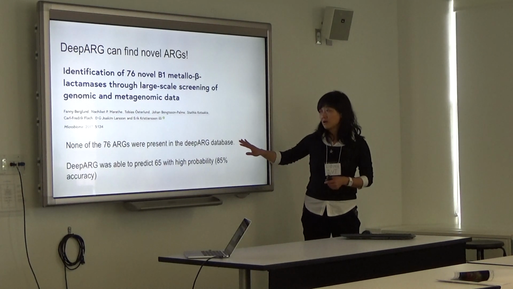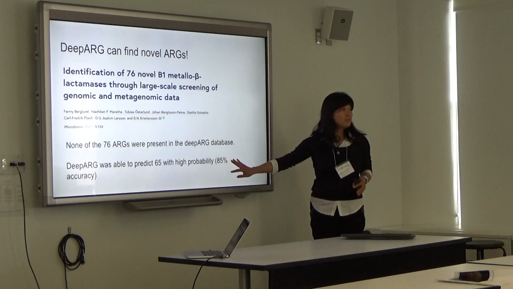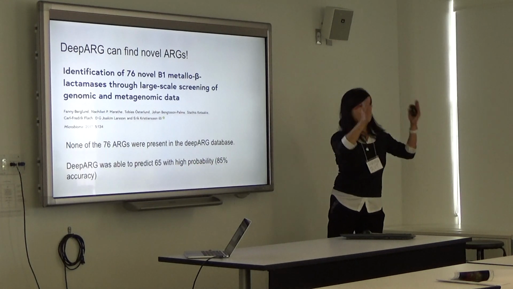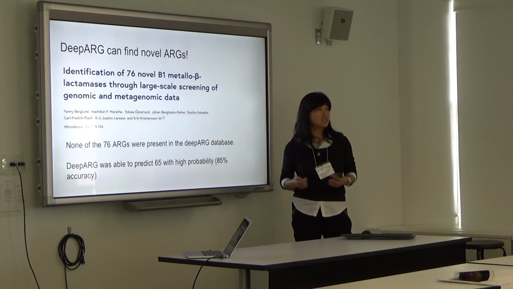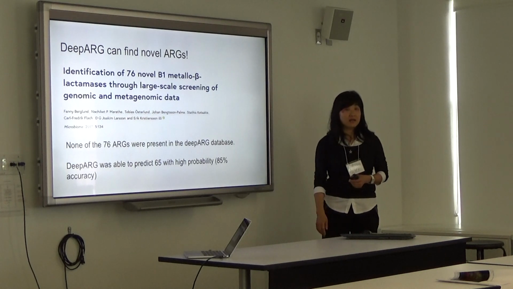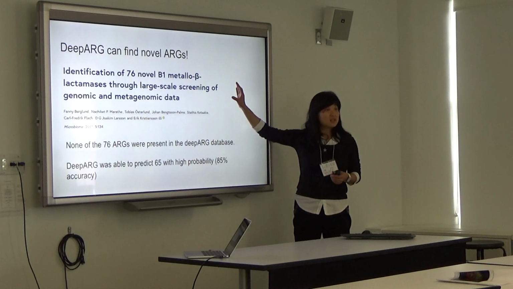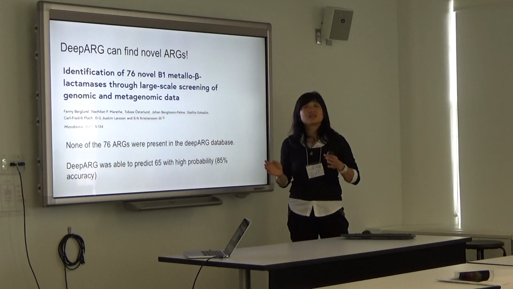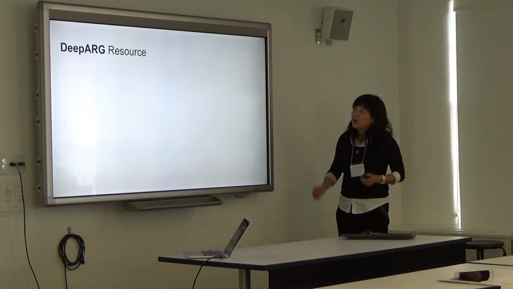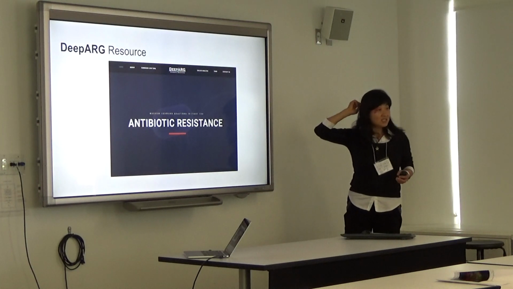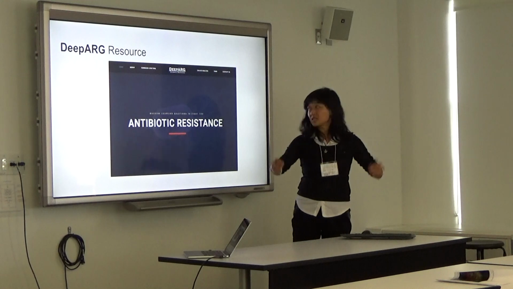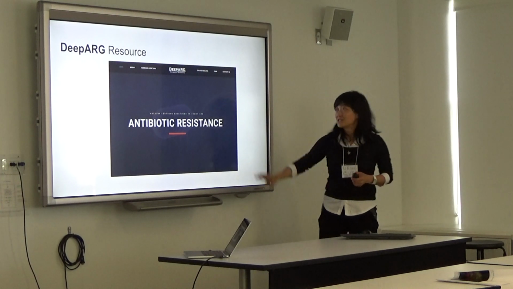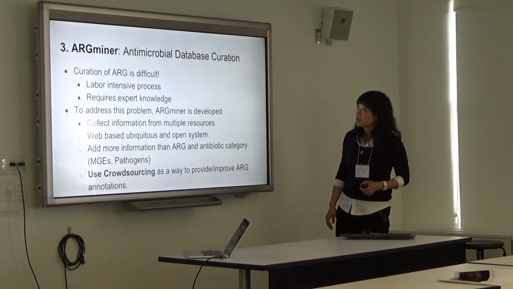With our system, none of them were present in our original reference database. But through the deep learning neural network, we were able to predict 65 of them with very high confidence, high probability, that these sequences are actually ARGs or beta-lactamases. So 80% to 85% accuracy. But with the gold standard best hit approach, you will not pick them up because they have very low identity to the known beta-lactamase genes. So if you generate metagenomics data or if you have long sequences, you can use our system to annotate antibiotic resistance genes with one click of a button. Very simple. This is the web server we have, and these are the user statistics already.